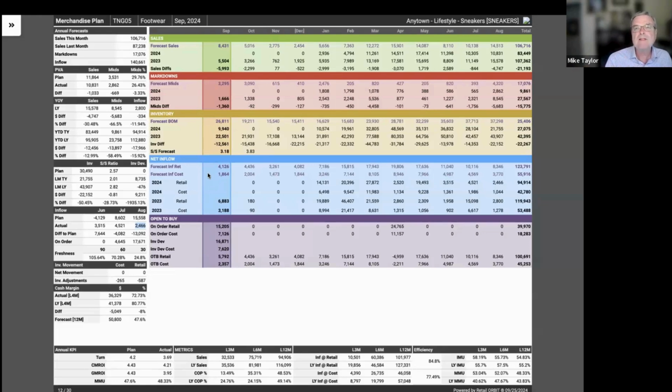Just one more number. Last month's stock to sales ratio, 2.01. We actually sold more efficiently than the plan said. We just didn't have enough to sell. Absolutely. You look at these stock to sales ratios that we want to be thicker in, we just didn't have that inventory there to do the job. And you can see that in the fact that the plan wanted us to start the month with 30 grand. We started the month with 21 grand. And the result of that is we still did a bunch of sales, and now we're landing in a really ominous position, and we're really going to struggle to get that 15,000 in, get it on the floor, get it merchandised, and make sure that we're making those sales again.